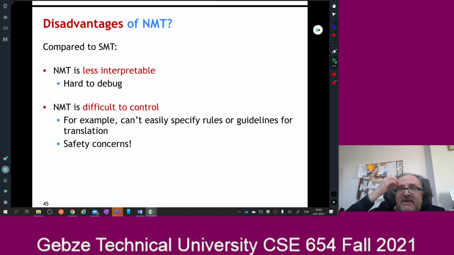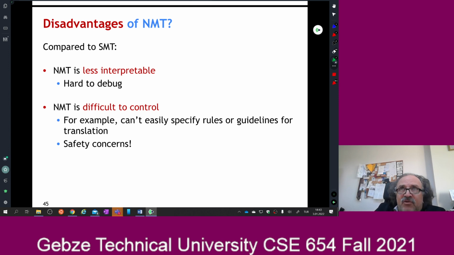And the disadvantages of it, of course, there are some disadvantages. Nothing is error proof. All kinds of techniques have some disadvantages. Neural machine translation is hard to debug. Sometimes it produces very stupid results, and you don't know what's going on really, and it is very difficult to control. Because in the other case you have the rules or set of rules. If something goes bad, you know why it went bad.